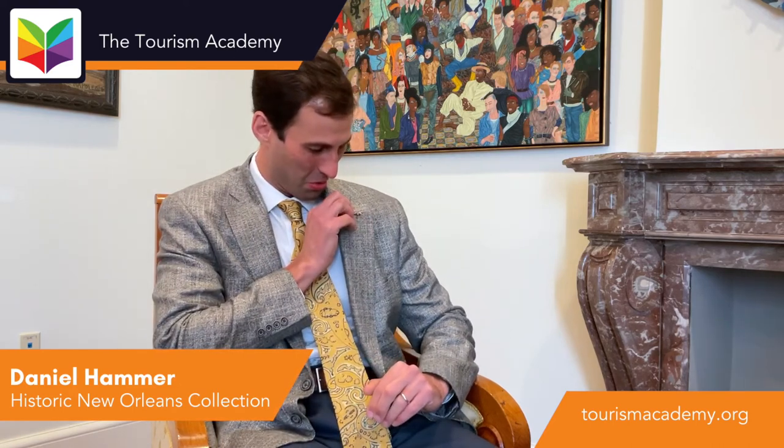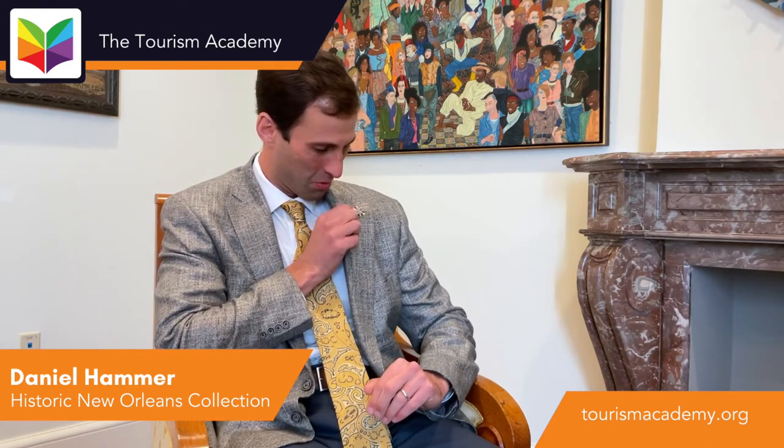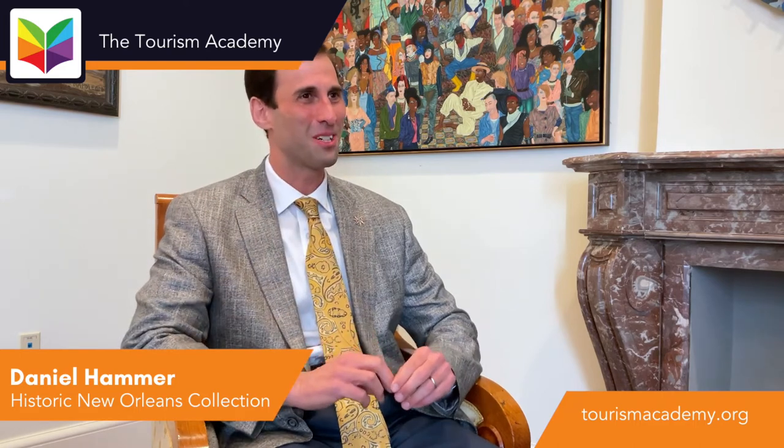Tell me about your pin. It's shimmering and it's caught my attention. This is a pin that is a historic New Orleans collection pin. The symbol is a compass rose from a map in our collection. It's from a map by a map maker named Jacques Tanesse from 1814, unless it was 1816, I'm forgetting when the original was, but a map showing the city of New Orleans as built and also as planned at that time.